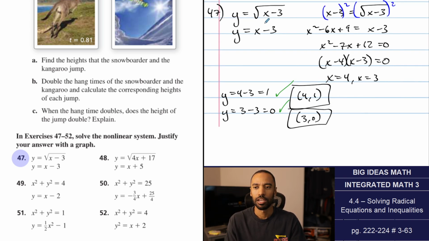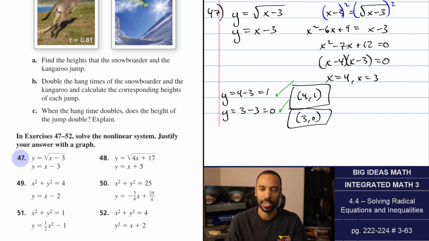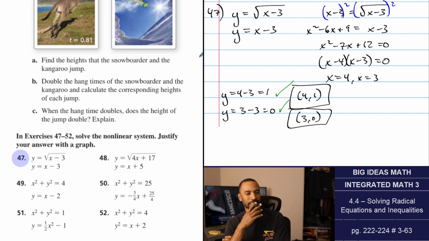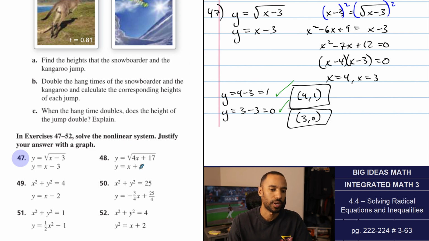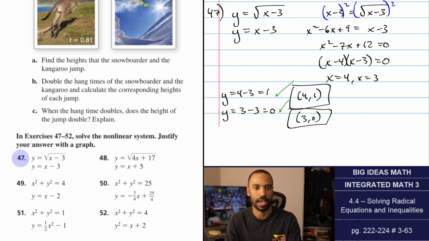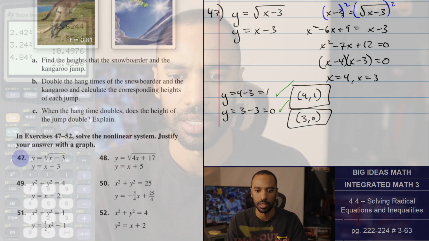Now they said confirm with a graph. I'm going to use graphing calculators for these ones just so we're to scale. I know we could practice some of our graphs as well. Let's see. Justify your answer with the graph. Yeah, I'm going to do that because when I look at something like number 48, guys, I'm not going to really want to graph number 48. So I'm going to use the graphing calculator for those ones as a double check. So we'll go to the graphing calculator. I'm going to fix my window range on these ones so it looks good.